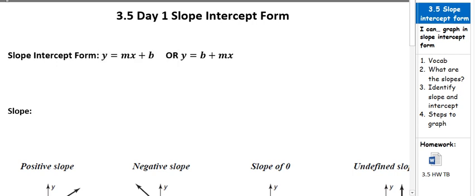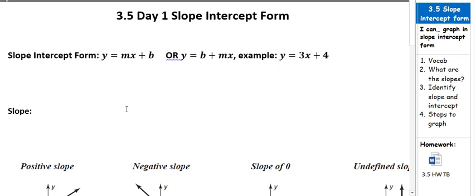So for example, you might see an equation that would say y equals 3x plus 4. In this case, m is on the x value, so 3 is my slope. 4 doesn't have the x on it, so that's the intercept. If there's ever anything over here with the y, that tells me that that's not in slope-intercept form. Really important to remember that slope-intercept form always has y equals.